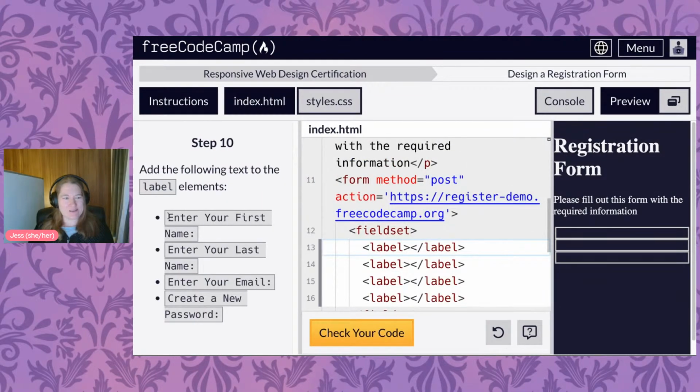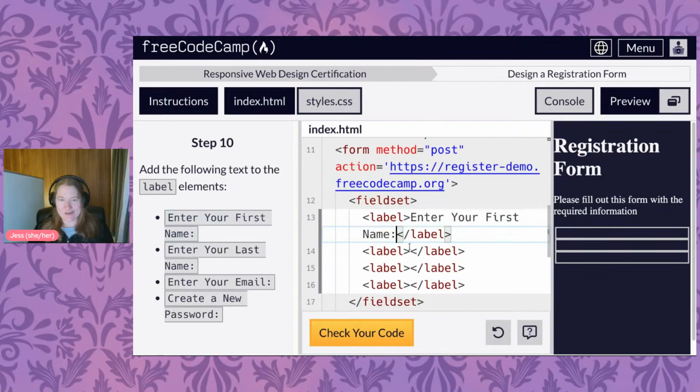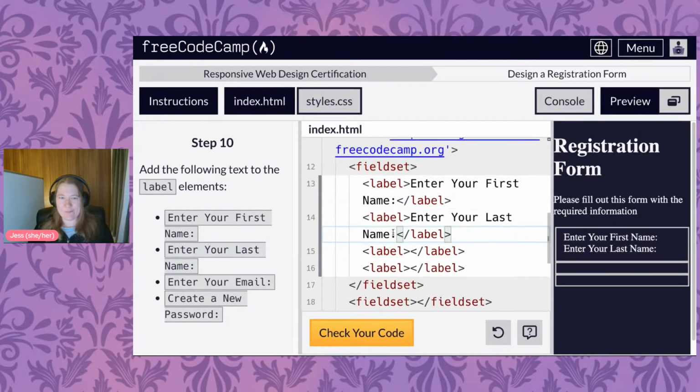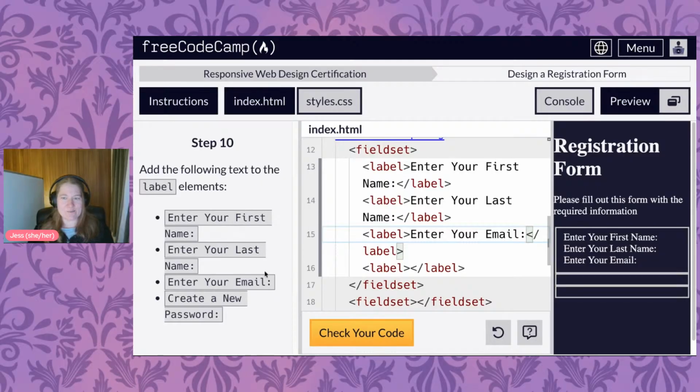All right, so let's add the text here inside the label element, enter your first name, enter your last name. I'm copying and pasting these over into the space between the opening and closing tags that make up each one of the label elements.